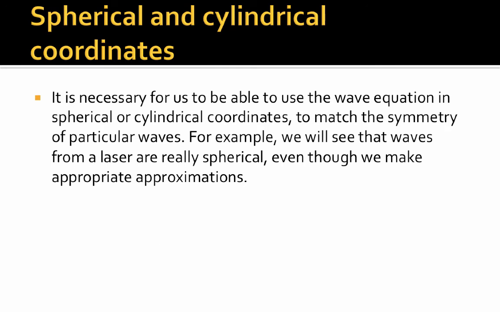And that looks kind of messy, but it'll really be quite helpful. So when we're dealing with spherical and cylindrical coordinates, what we want to be able to do is use the wave equation in these coordinates, because it'll make it easier to work with waves that have spherical or cylindrical symmetry. For example, the most common is that a wave coming from a laser is actually not a plane wave, although we will make approximations, but waves from a laser are really spherical waves. So that's one place where we'll apply the spherical waves.